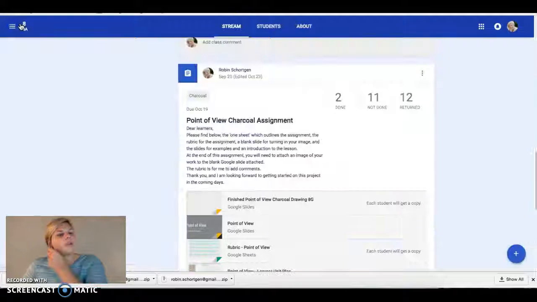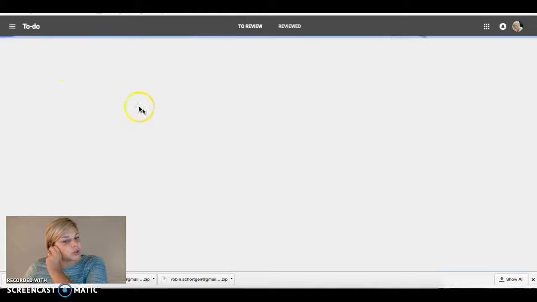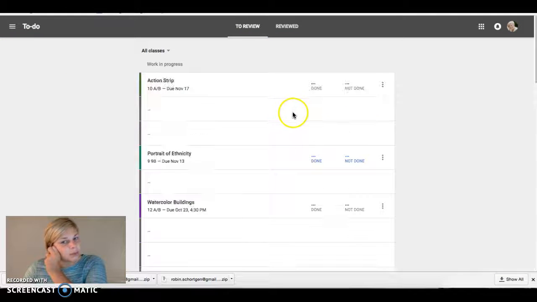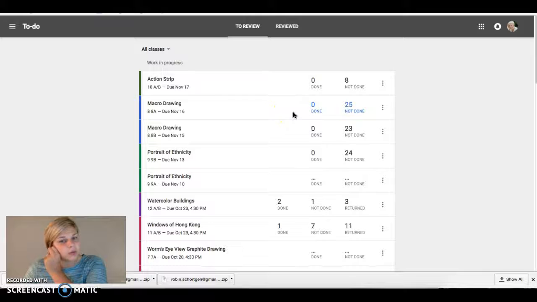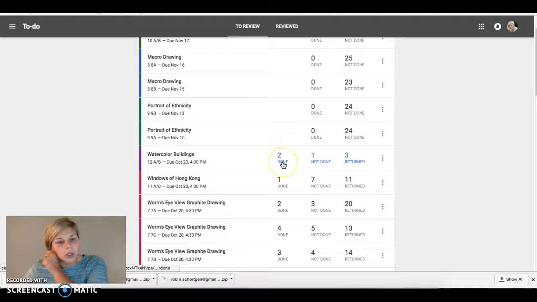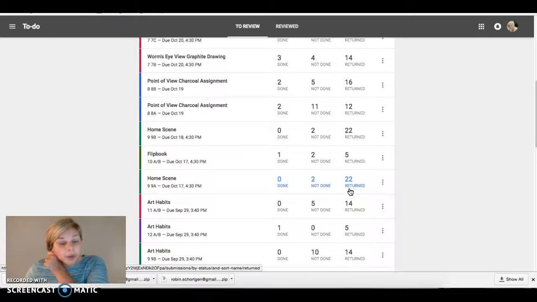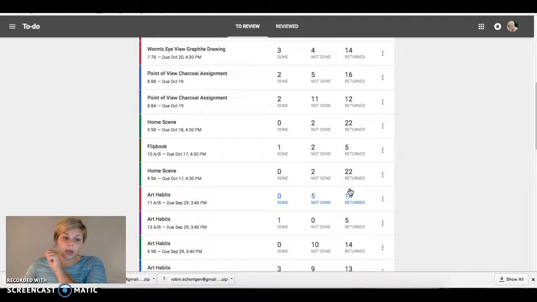Okay. Another helpful thing about Google Classroom is some people turn things in late. So you have a to-do list here, and I'm a bit behind, so I'm sure that there will be quite a few things that I need to get on. So 2 people have turned in their watercolor buildings, but I've already graded and returned 3 of them. So the returned ones are the ones that after you grade it and give them comments, you're able to tick their boxes and then click return, and that will send an email to them letting you know that they can view your comments and view their mark in Google Classroom.